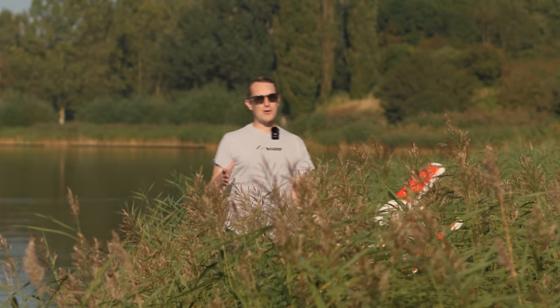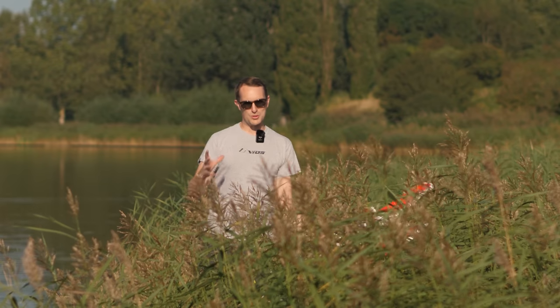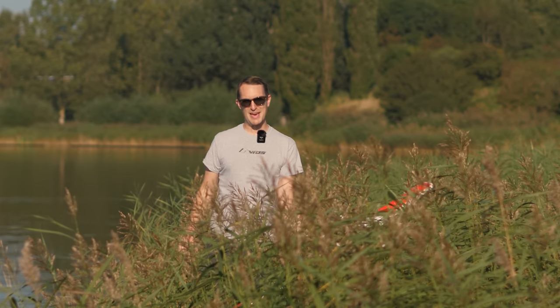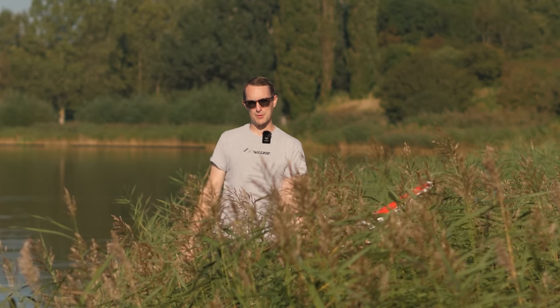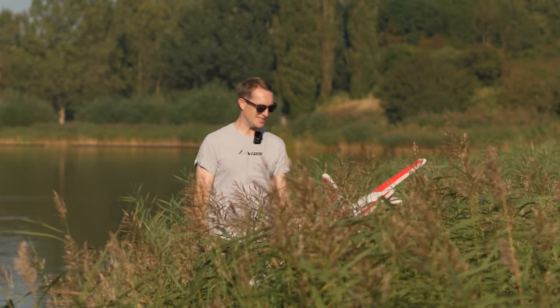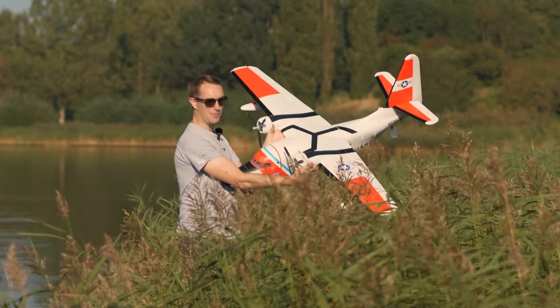Hello, my name is Stuart here at HobbyKing. You join me on this gorgeous evening to present to you a V2 of a firm classic and favorite of all the Avios customers out there. This is the Avios V2 Albatross.